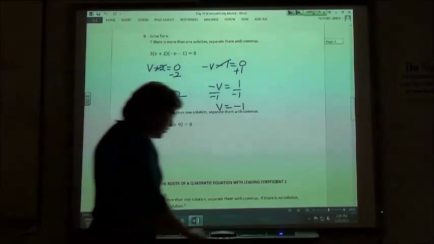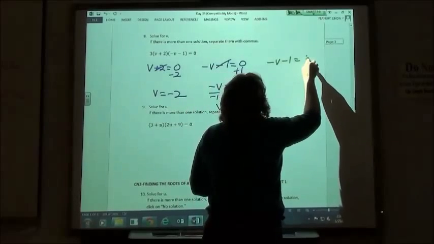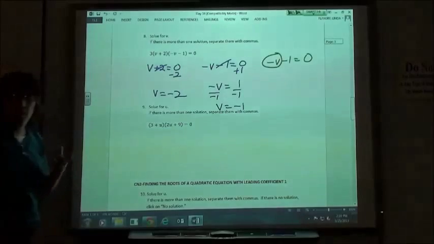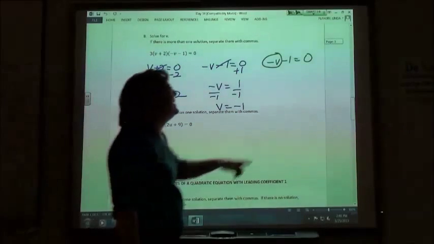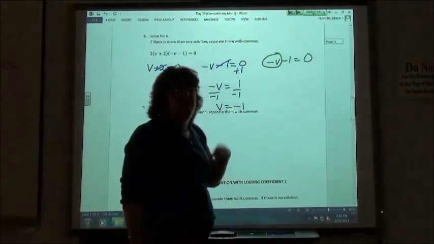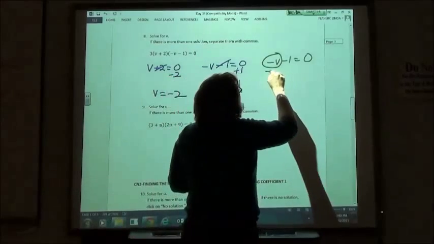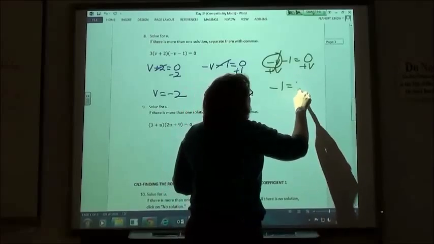The other way to do that is if you happen to recognize that this one is negative, the v is negative. Remember we did this in the solving equation section. No, you probably don't remember. Is move the v over instead of moving the number over. Since the v is negative and you want it to be positive, I'm going to add my v. If I do that, I just get negative 1 equals v.